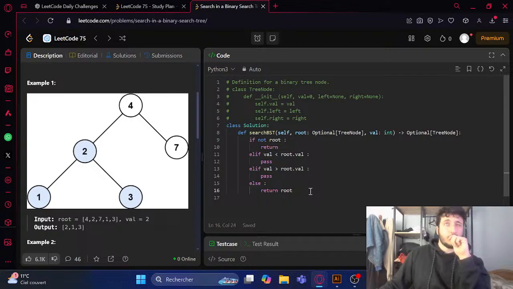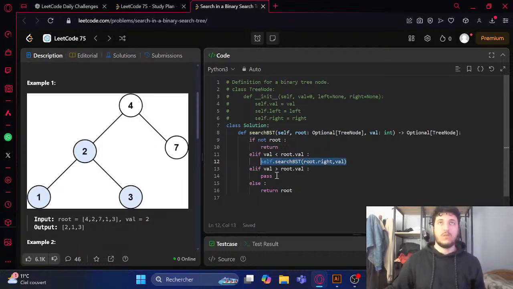So here we're gonna go right: self.searchBST of root.right and the value, and I'm gonna do the same thing with the left, simply making it left.